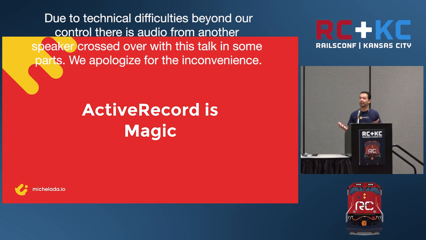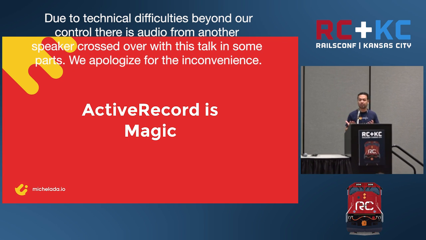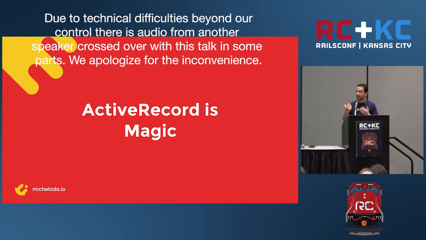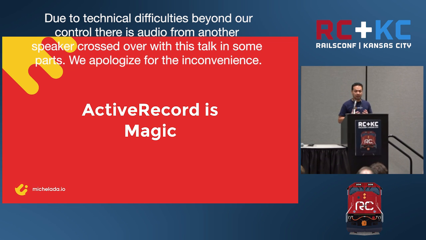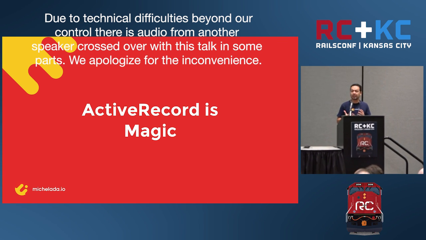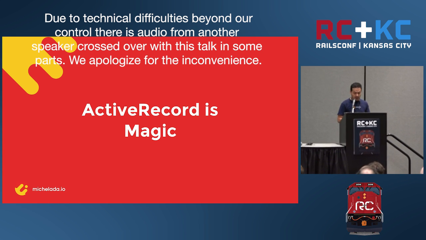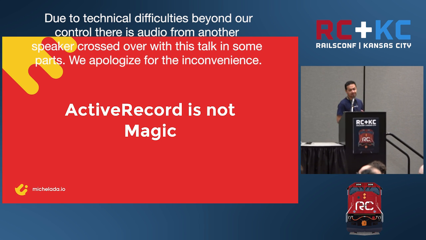We are all familiar with ActiveRecord. When I came to Rails about 8 years ago, the first thing that I heard from people is that ActiveRecord was magic. So let's get started. Create or define a class, and that's pretty much what we needed in order to make it work. I just found out that actually there is no magic in ActiveRecord. I mean, ActiveRecord is doing pretty cool things for us.